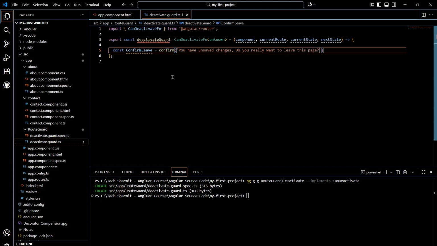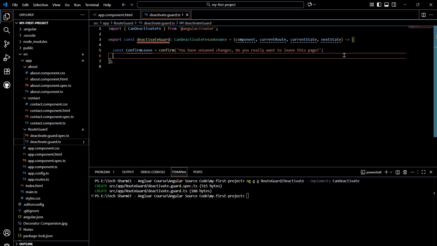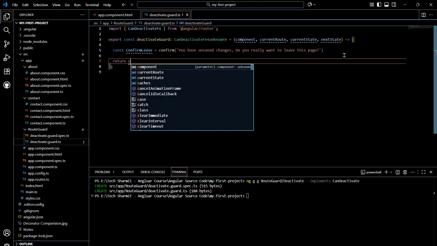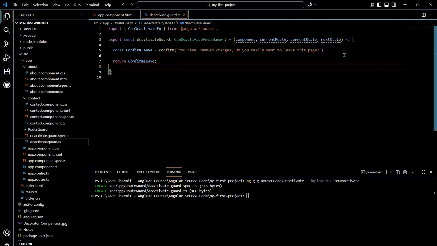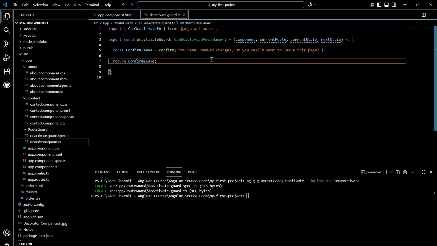Then we simply return the value of confirmLeave. It is a boolean value, so it will return either true or false. Let me put a comment here: true means allow and false means not allow.